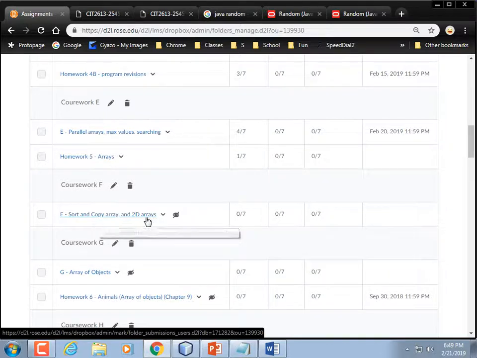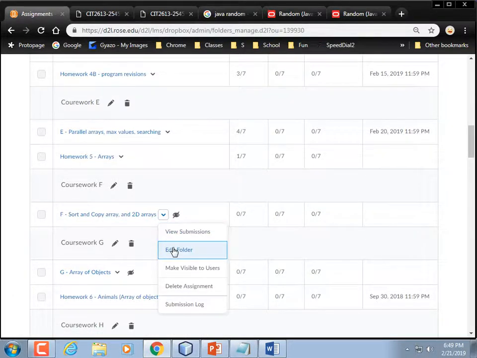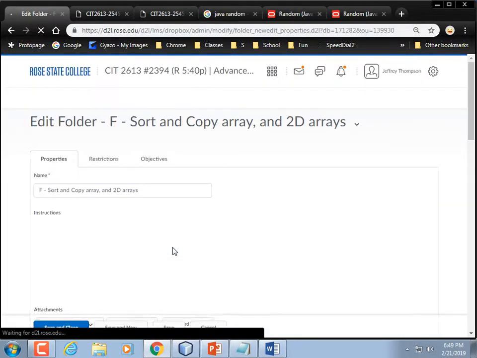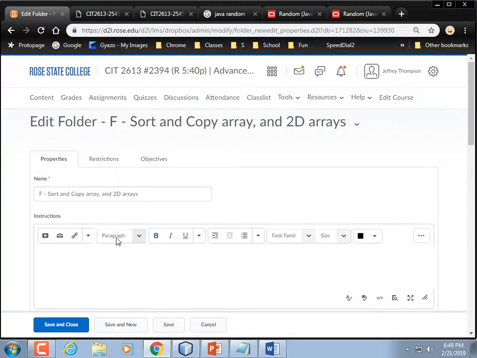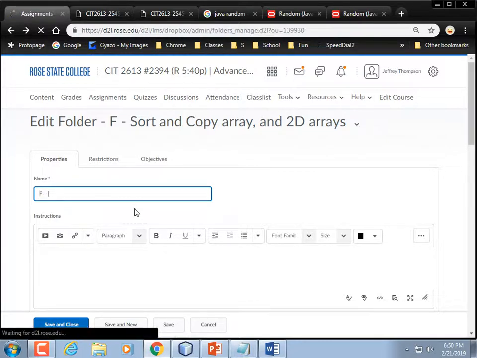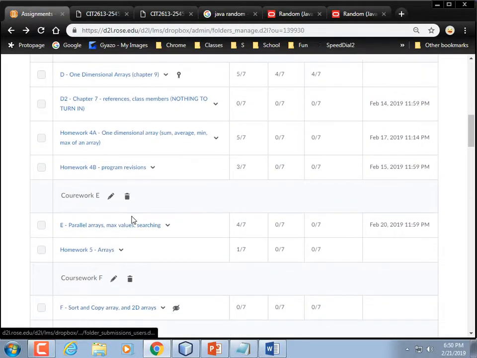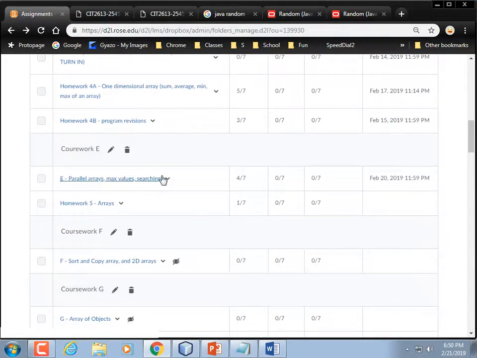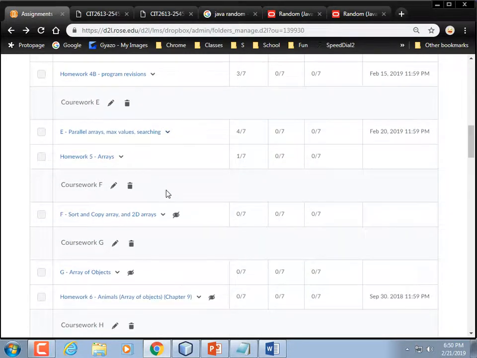All right, so this goes into Dropbox F. Except we didn't talk about 2D arrays. We didn't talk about sorting. Almost sounding like this should have been Dropbox E. Is that actually a correct statement? Did we put anything into E? Had I already talked about parallel arrays last time?